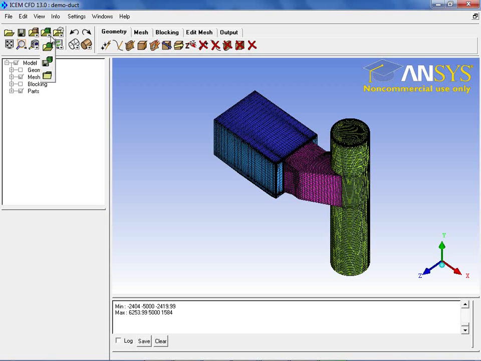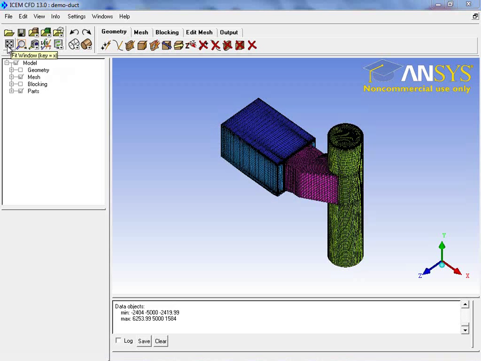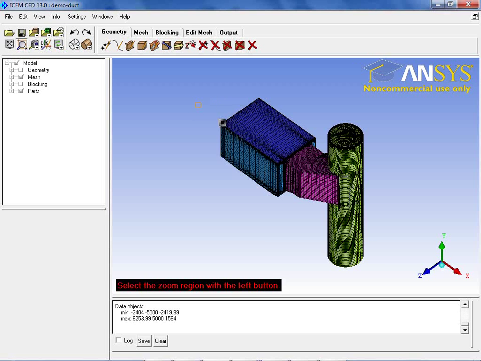Similarly, it has functions accessible which can open the mesh, save the mesh or close the mesh. Similarly, the blocking buttons are also accessible through utility icons. The fit to window button allows us to fit the display of a model in a graphics window. The box zoom allows us to zoom in to the particular area of the model.